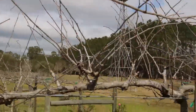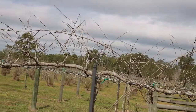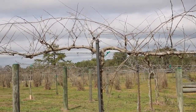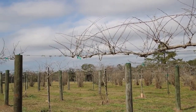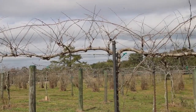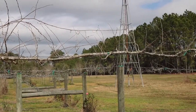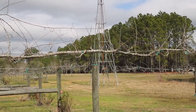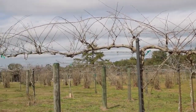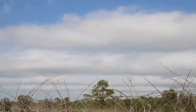If you don't prune grapes, they become an overgrown monster, hard to control, and the larger you let it get, you'll end up with a lot of mature wood that's not going to produce grapes, and very little fruiting wood. So this is about right, what we want. Now, of course, these are going to flush out. They will leaf out. But this is kind of what we want to start with grapes going into spring. There's very little else that we need to cut out, but it's a good example of what you actually want to look for.